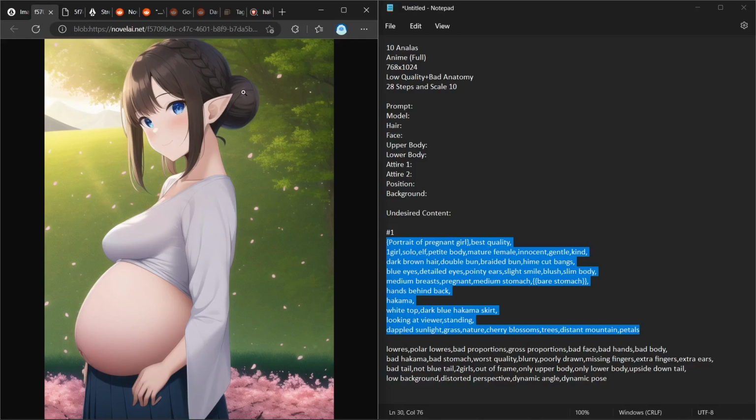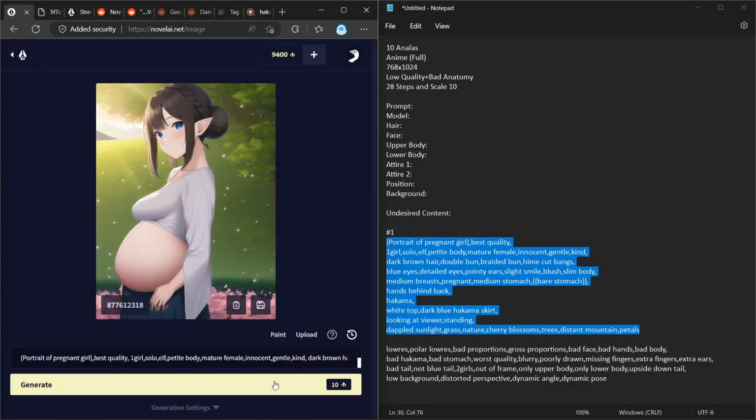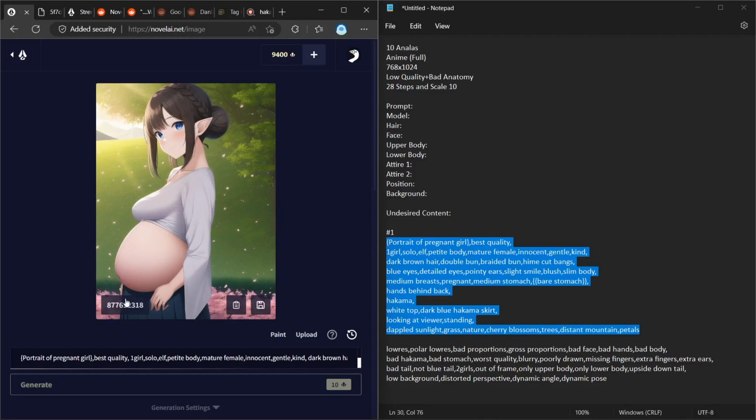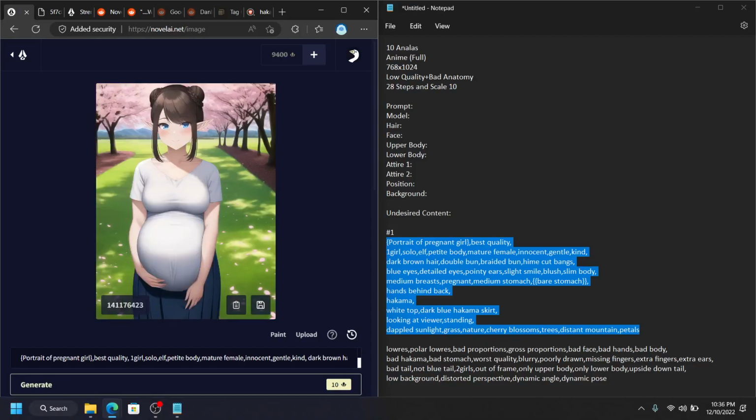Pointy ears. It's not long, which I like. Braided bun. This one's pretty good, honestly. This part's a little weird. Looks like she's on the bottom of a slight hill. No. Hands on neck.